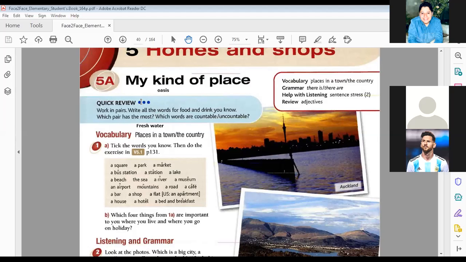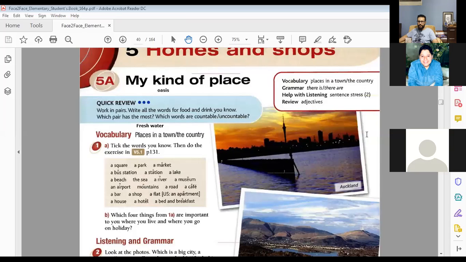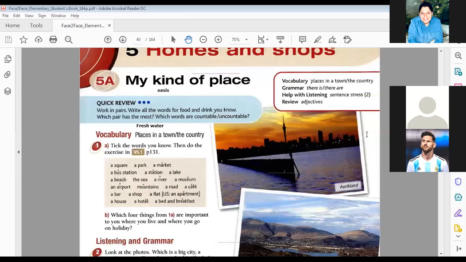Oasis. All right. Do we have this in Libya? An oasis? Do we have an oasis in Libya? Yes, many, in the south. I think in the south of Libya we have many oases. All right, okay. So lake, you know it. The beach, I think it's clear. The sea is clear.